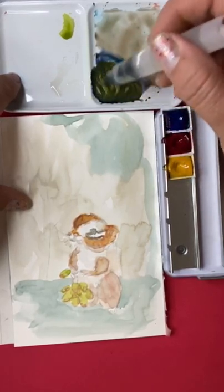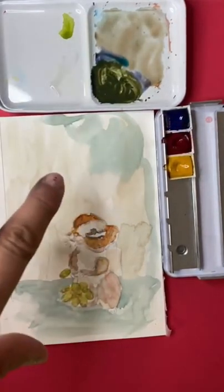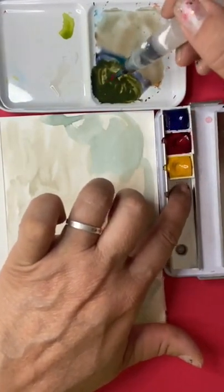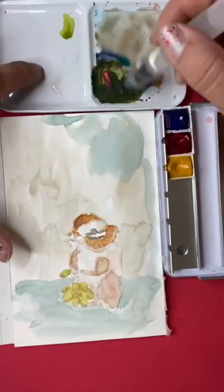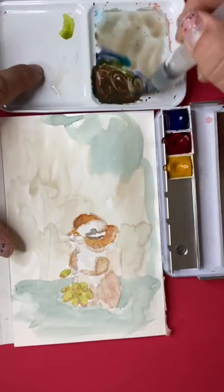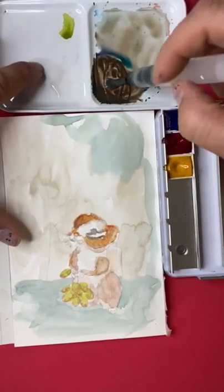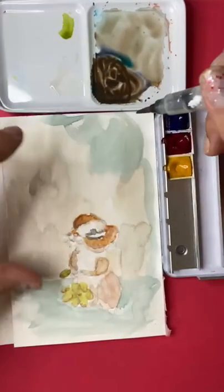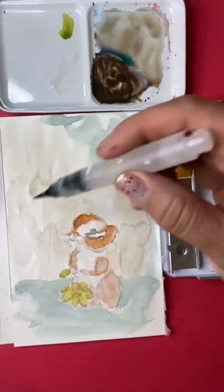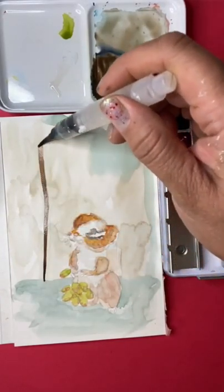Okay, I don't know if you can see it on the camera, but it's kind of a greenish color, which just means we have too much blue and yellow. So we'll take a little more. It's always good to start with a little bit of color and then decide how much more we need. I think this might be good. If it's too green, then you need to add some red in. If you add too much, then you have to go back and add more blue and more yellow. So it's just kind of crazy like that. My suggestion is that you add in a little at a time.